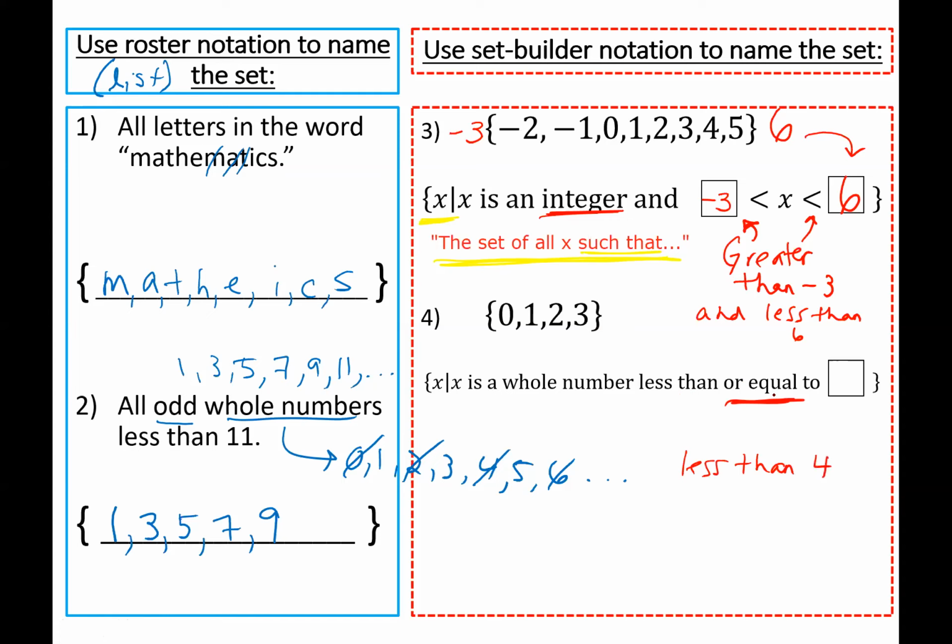But this time we do get to include our answer, right? So, or equal to. So the numbers in this list are either less than 3 or equal to 3, right? This last one is equal to 3. So I do get to say 3 for my answer. So notice the difference between those two problems. If there's a less than symbol or greater than symbol without an equal sign, you don't want to include your numbers. And then if there is the word equal to, then you do want to include your answer.